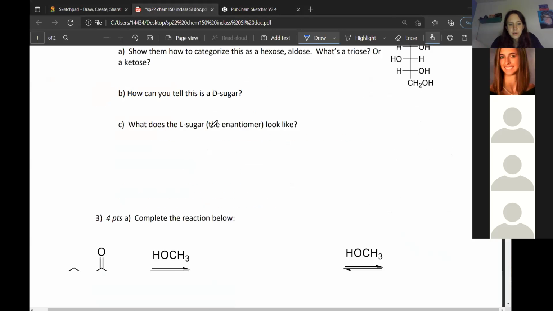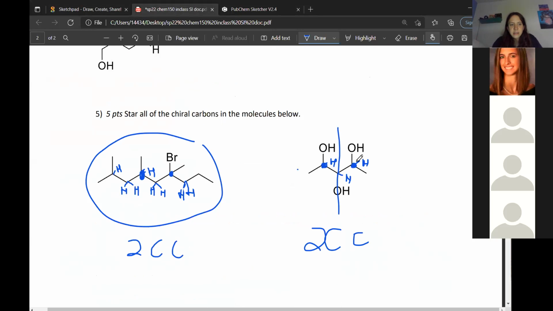So we have a request to do the second carbon in the molecule again. Yeah. So this is the second carbon in the molecule, and it is chiral because it has an OH coming off of it, an H, a methyl, and then this big group over here. And so since it has 4 different substituents, it is a chiral molecule.